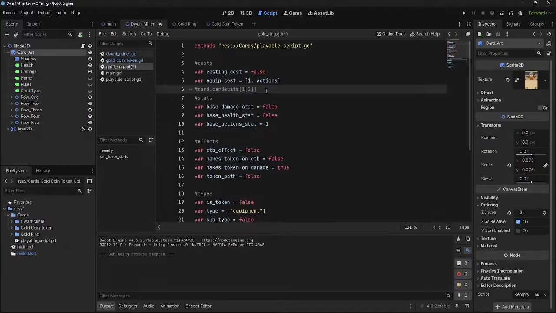And maybe this would work? It would take the card, and then the variable it would access is card.stats, then it would look in equip cost, and then it would look at the second thing in equip cost, which actually should be a 1. And then it would get actions, and it'd be like, okay, this entire thing is equal to actions, so it is card.actions. I think that could work. I'm not really sure how sub-arrays work. I only have one equipment, so I could rework this if I want.